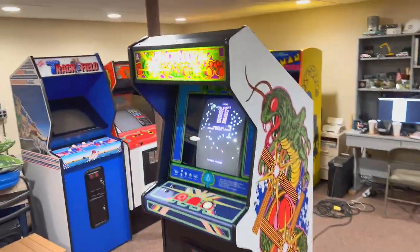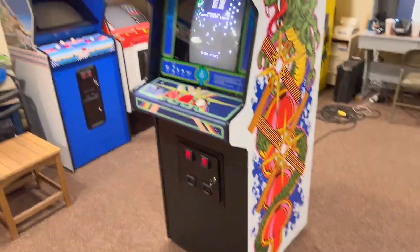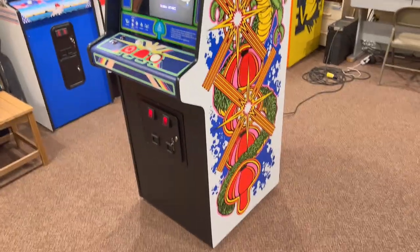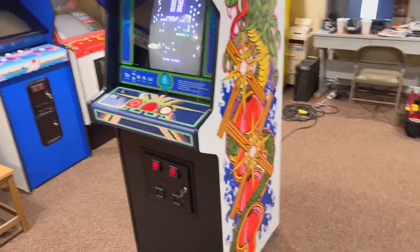All right, and just like that, the cabinet is complete. So this cabinet, like I said before, was solid, but it just needed quite a bit of Bondo. The bottom edge was all chewed up, and all around the other edges were pretty chewed up.